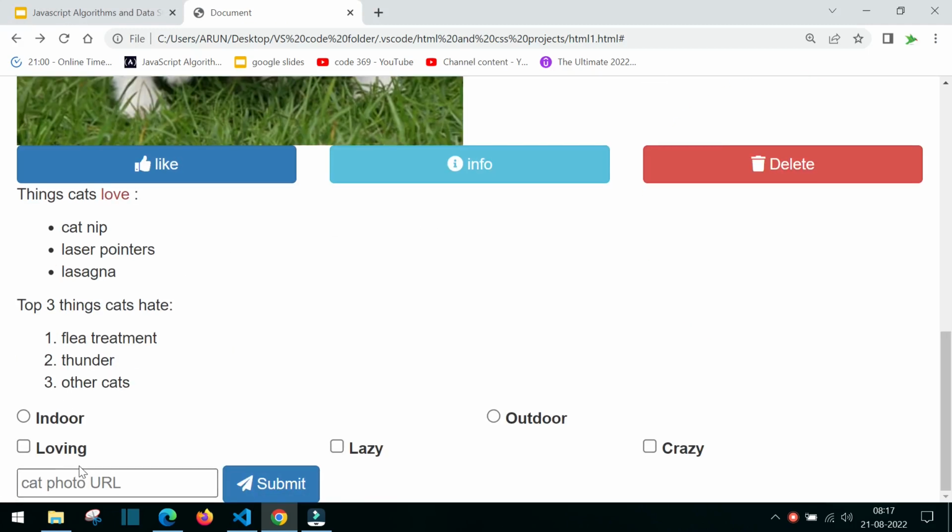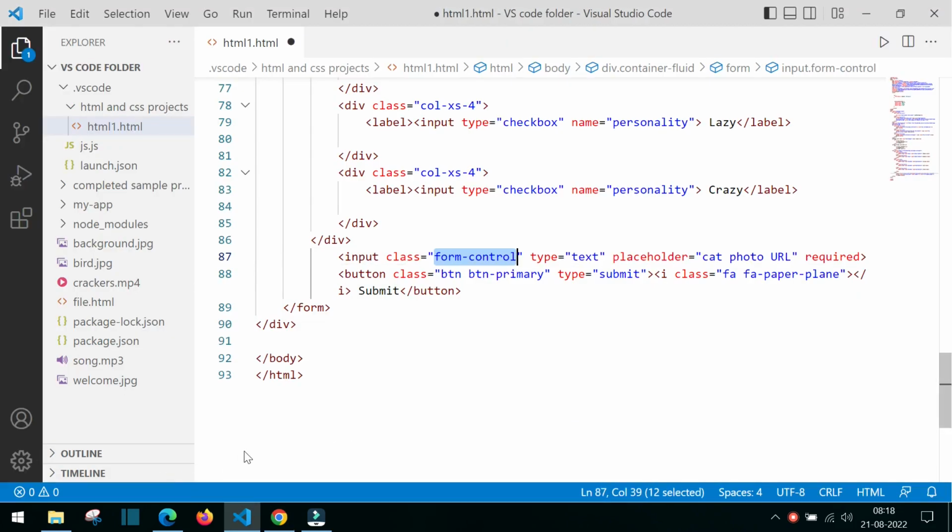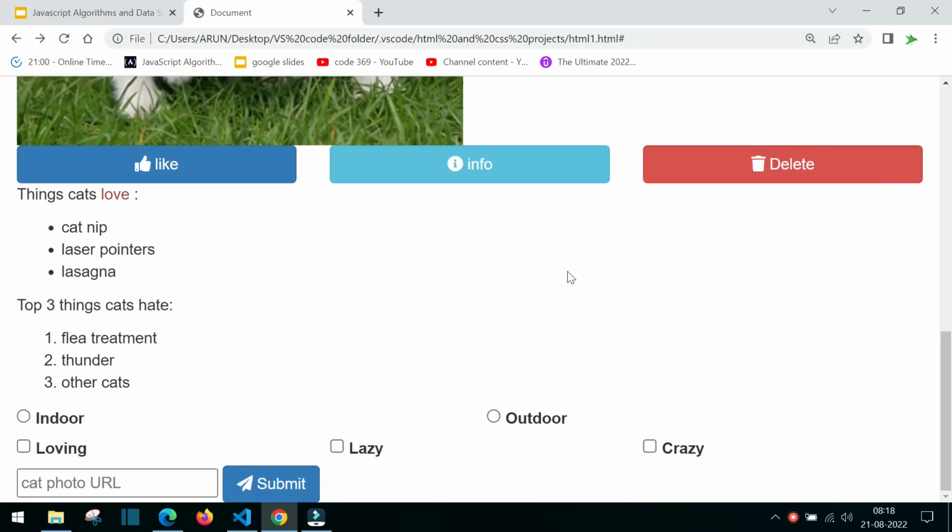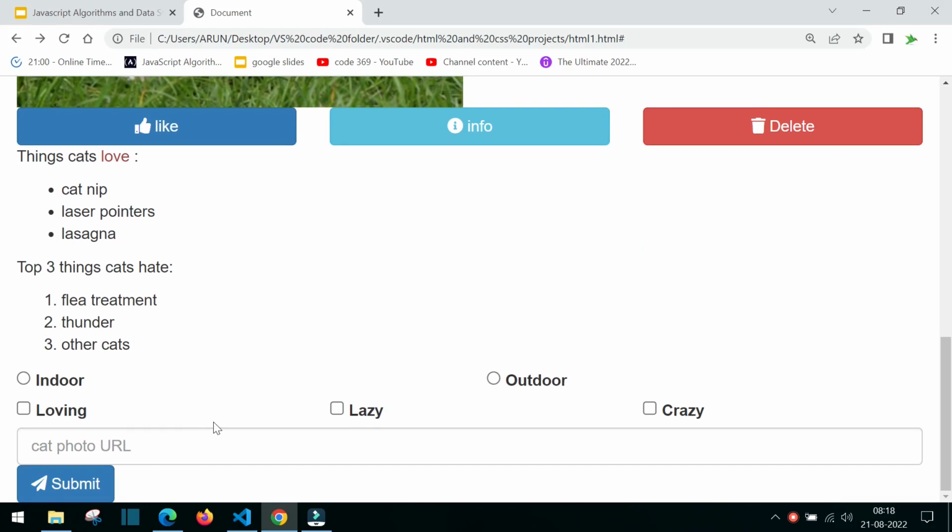So this becomes an inline element. But when I have the class of form-control on the text input field, this becomes a block element. Reload it and you are having a block. And now you can see the primary color of the app, that is nothing but blue, is added to the button. So that's it.